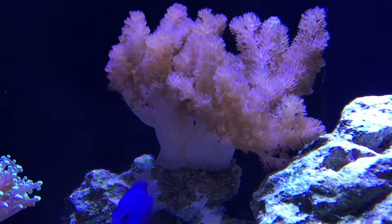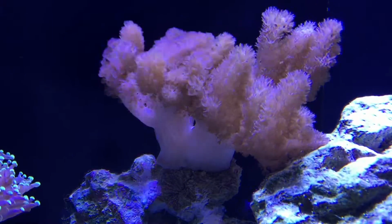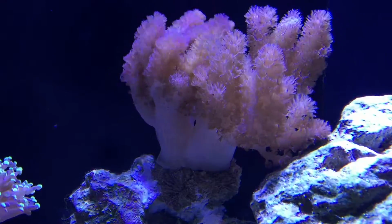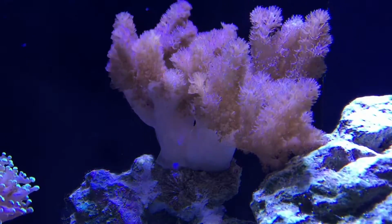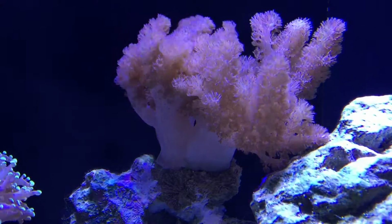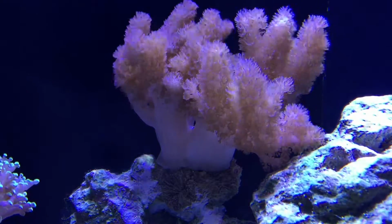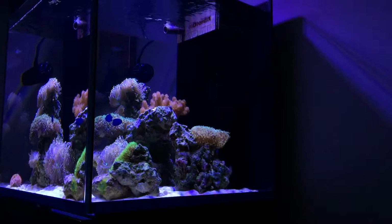I didn't want to epoxy it because I was worried that I was going to have to move it, and then I hate dealing with epoxy. And every time I put my hands in the tank now, one of my blue damsels, I call him Lancelot, just attacks the heck out of my arm. So I actually have to have my wife or myself put something in there and chase him away, or else he'll bite the heck out of my arm, which doesn't hurt, but it's just kind of shocking.